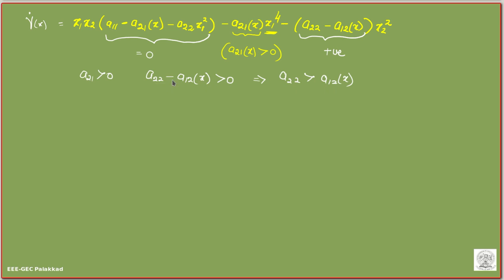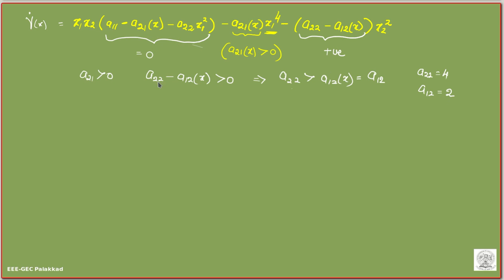Now, if you look at this, it is a constant, so this also should be a constant. We are taking the difference of that, so we will make this also a constant and say that this does not depend upon x. A22 is greater than A12. So let us choose A22 as some 4, and A12 is less than that, so let us choose it as some 2.